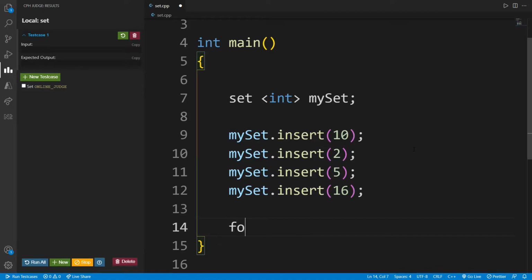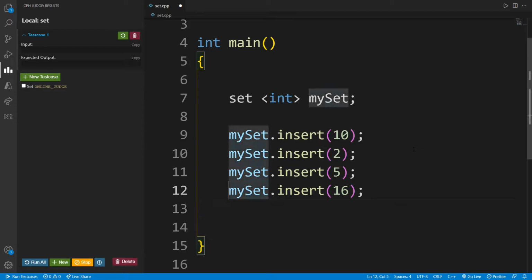Okay, so now to traverse the set, as in a vector which we used to do, we use an iterator to traverse, right? We create a vector, we create an iterator, and then using the iterator we iterate over the container.